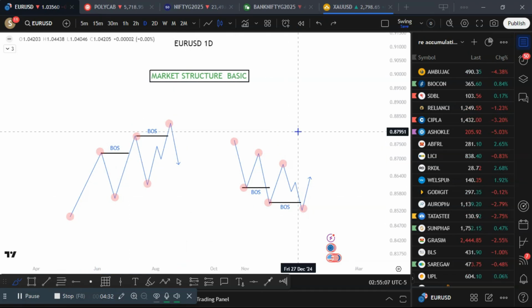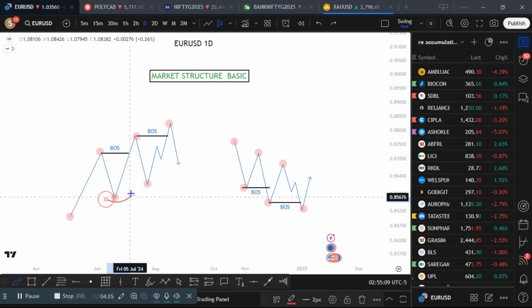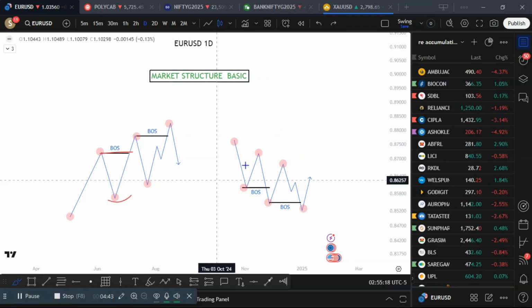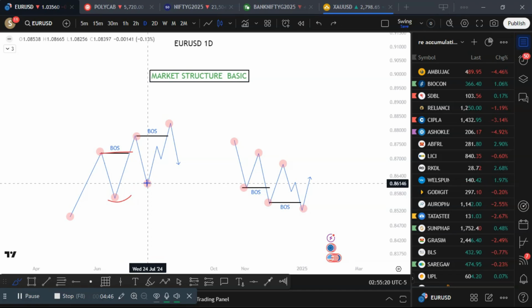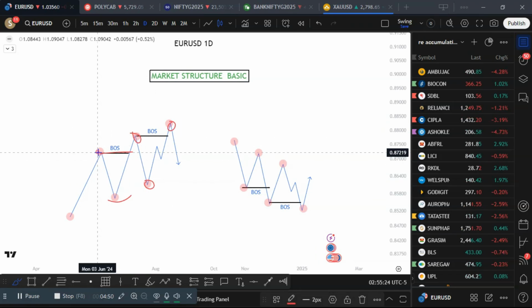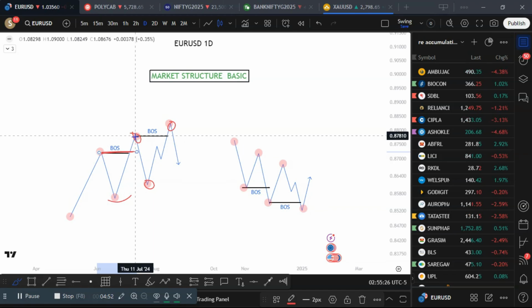Alright, so whenever a higher low breaks a higher high point, this will become our swing low, swing high, swing low. So these levels are obvious and they are clearly visible. You can easily spot them. These are major points. So let's say this is the breakout. From where did this break come?